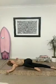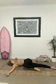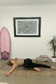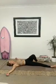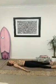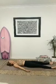We'll look over towards the left. One more breath. Good. Coming back to center. Realign the hips. Extend the leg out. Take a breath. Let it go.